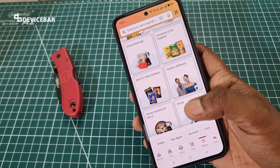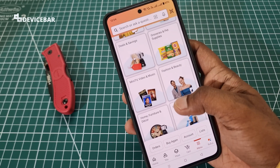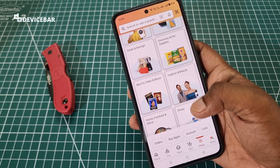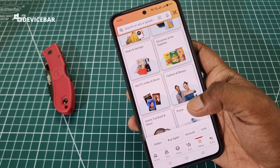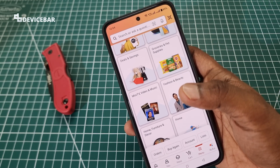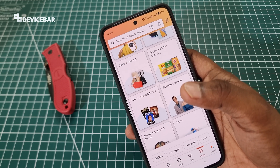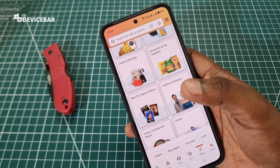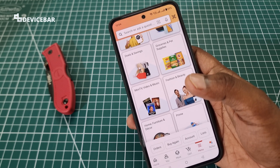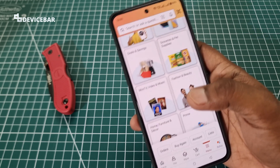I'm sure we all use Amazon to buy our favorite products — let it be a dress, gadget, or any random stuff that we find on the internet. In one way or another, we might also have a Prime membership for quick delivery. Recently I purchased a gift for my wife, and before buying the product, I searched it on YouTube to see how it looks visually and also saw the reviews on Amazon to know more about it, especially the real-life product images and videos. This helped me a lot to finalize my decision.